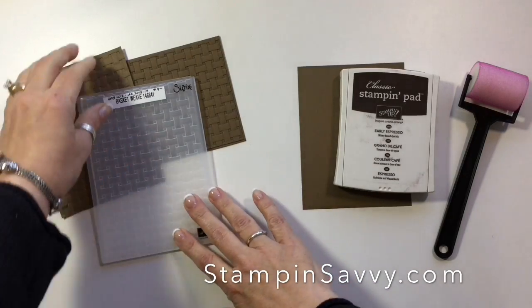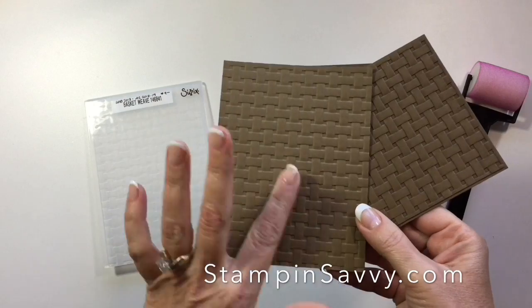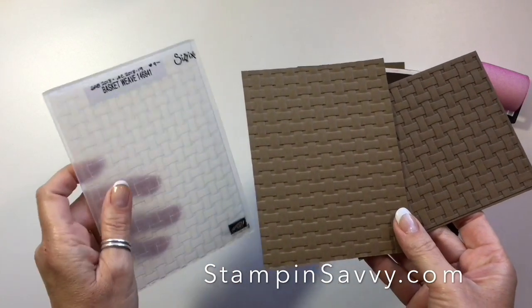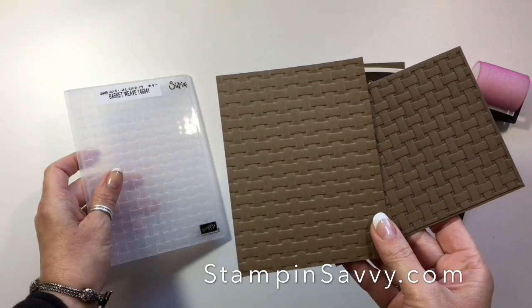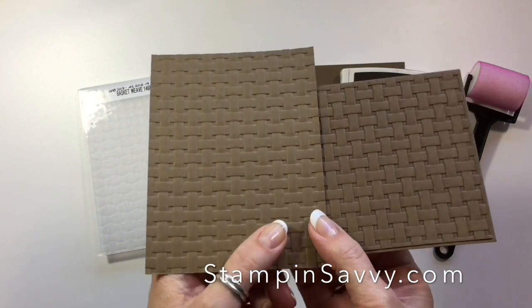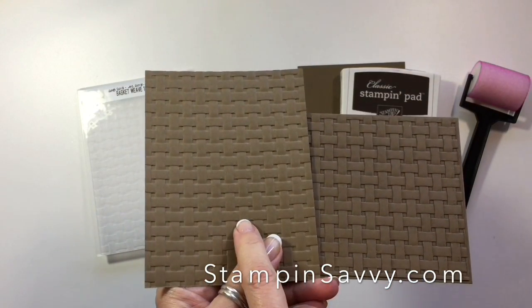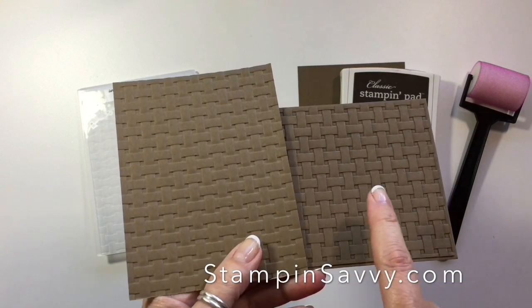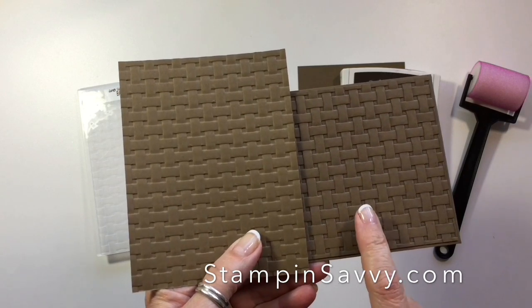So I want to show you the difference in these two examples right here. Both of these have been embossed on the Basket Weave Dynamic Textured Impressions embossing folder by Stampin' Up! And I want you to see the difference between this one on the right and this one on the left. Both of them were embossed in the same manner, but this one is the stepped up version that I want to show you today.